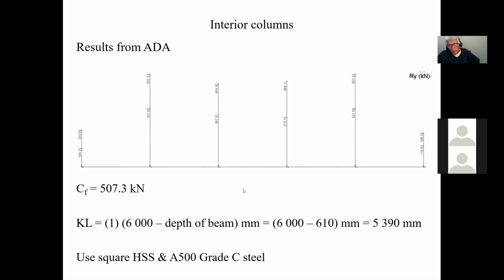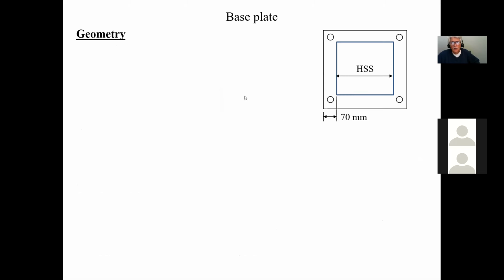Now, once you've sized your column, of course, what you need to do after that is size your base plate. Now, when it comes to the base plate, once you know the size of your column, what I suggest you do is you let the geometry dictate the size of your base plate. So basically what you should do is once you know the size of your column, then of course use multiples of 10, you understand? Add 70 on this side, add 70 on that side, and that should end up being the size of your base plate. Because sometimes you let the geometry dictate your base plate and not those formulas.